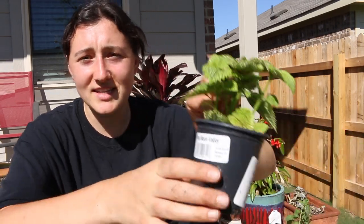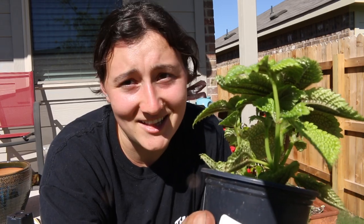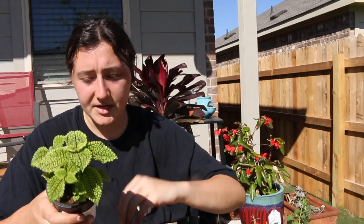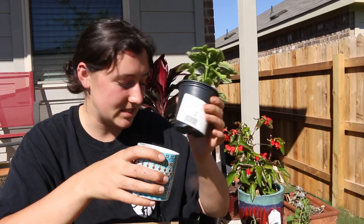And I also bought this guy, it's a Pilea Moon Valley. I don't really know anything about this plant. It's a succulent, but look at how leafy. I love it. It's got this funky, ridgy texture on it. Very, very cool. And I feel like it's just barely the right size. I can throw it into one of these. So let's get to planting.